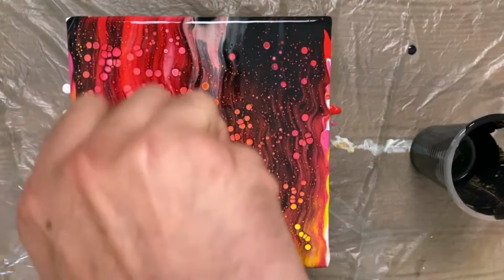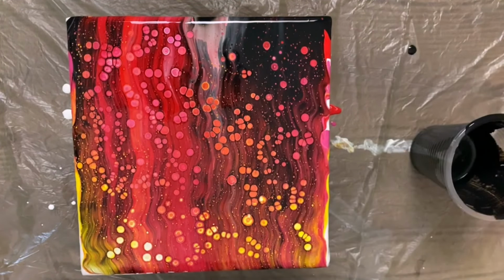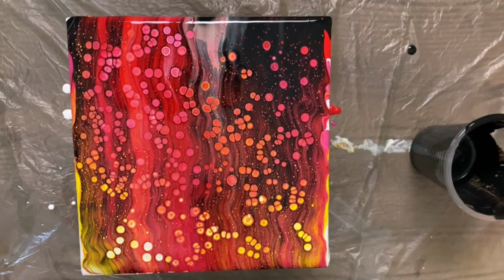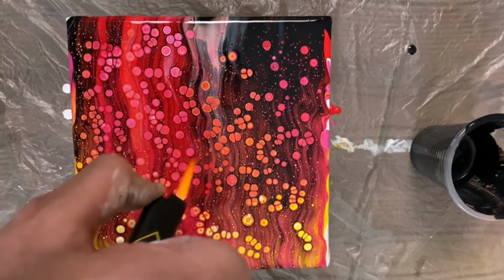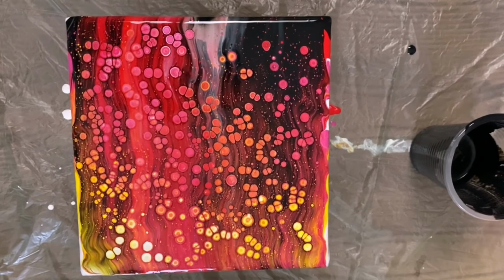So now as we begin to torch our silicone, oil droplets come to the surface, and that's what we call cells. Those little see-through droplets of silicone give you a little window into the color underneath, and yeah, isn't this awesome? I never get tired of watching cells develop and grow.